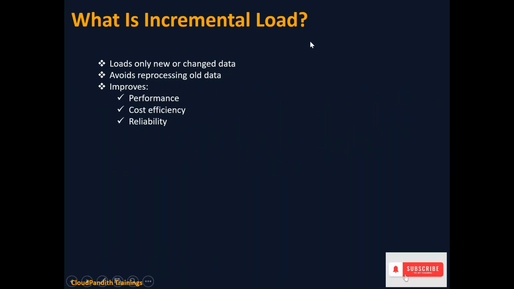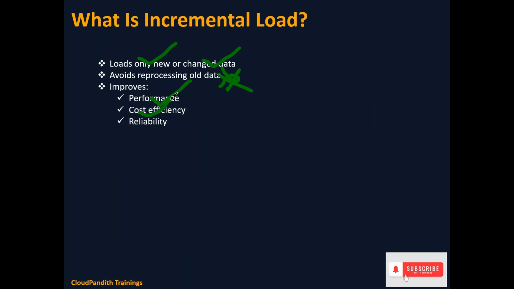Firstly, what is incremental load? As we discussed in our previous sessions, team, incremental load means we only process new or changed data. We are not going to process the old data which is already processed. The first benefit we get from this is performance, meaning pipelines run faster as we are processing only new or changed data and not old data.